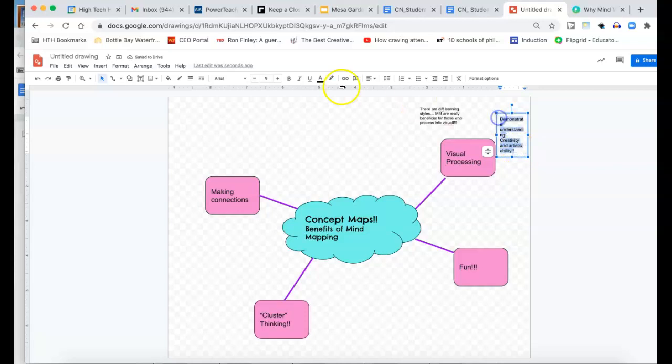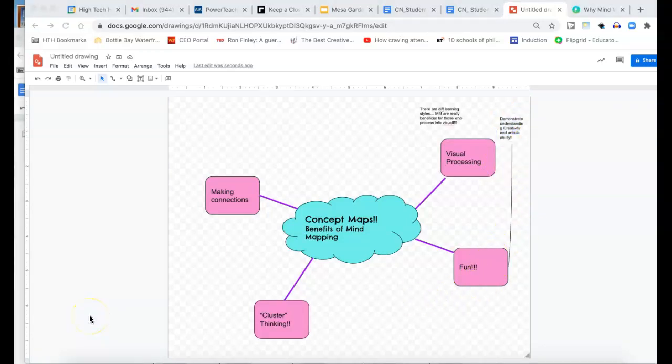Okay. All right, so demonstrating understanding using creativity and artistic ability. So let's move on to making connections.